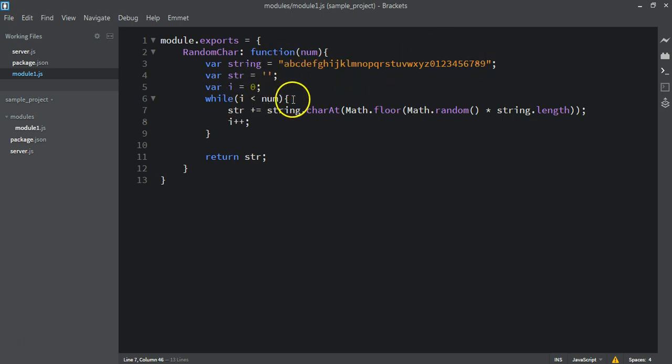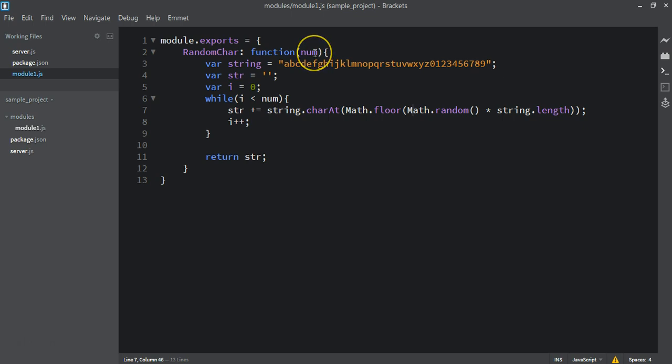Then we use this while loop to run through the string. So we use the JavaScript charAt method, and also the Math.floor and Math.random methods to randomly select a value from this string. Every time it iterates, it's going to pick just one character. Then it will add it to this str variable we have here.